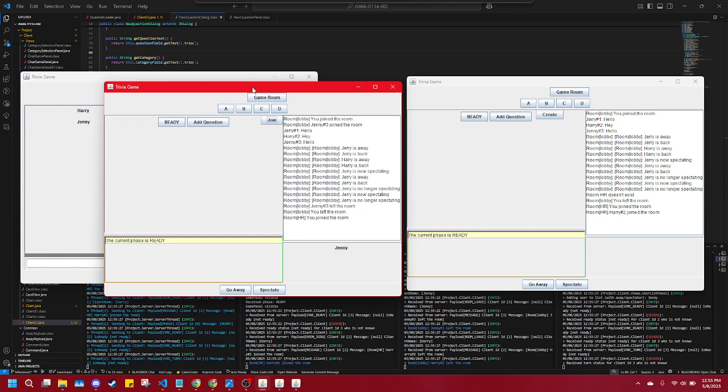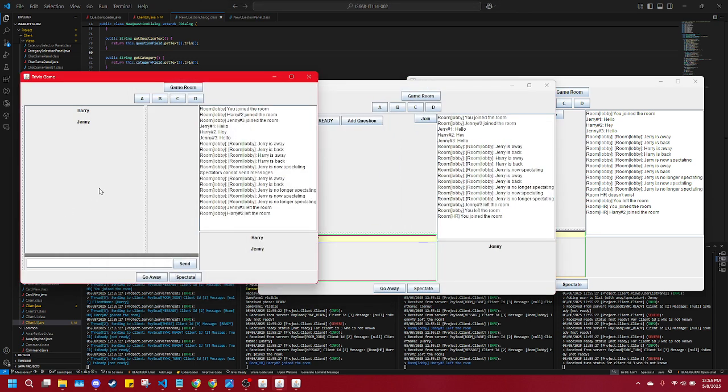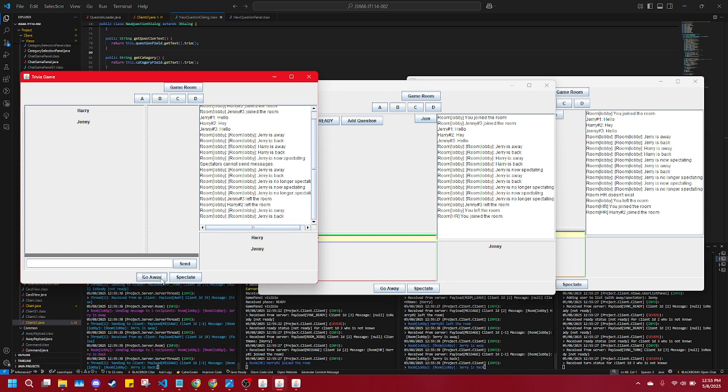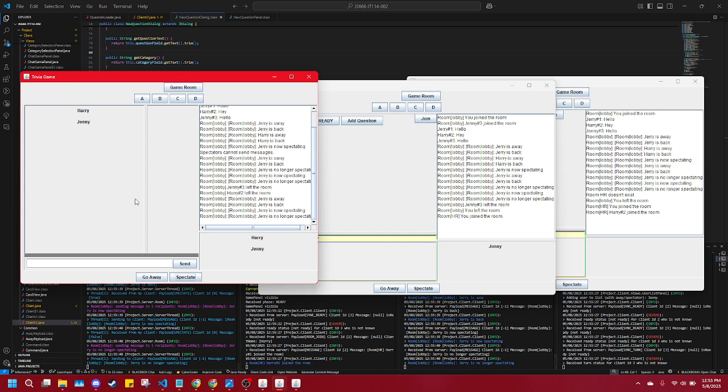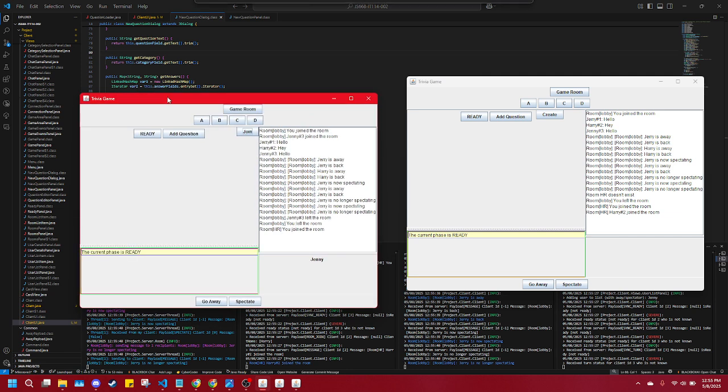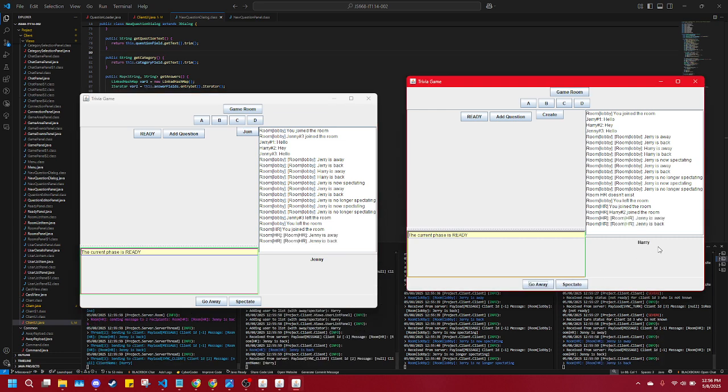And as you can see, again, it's not updating, but I think with one button, yeah, it's still having the issue. I did fix it before, but it's just one of those situations where each time I run it, it's either working or not working. So this I'm gonna leave alone. So as you can see, Jenny's in my lobby. I think if I put go, yeah, there you go. Jenny. Now Harry is in the lobby as well. So this works fundamentally, which is good. This is what I wanted.